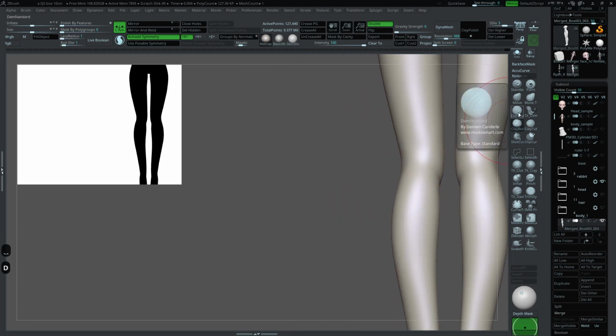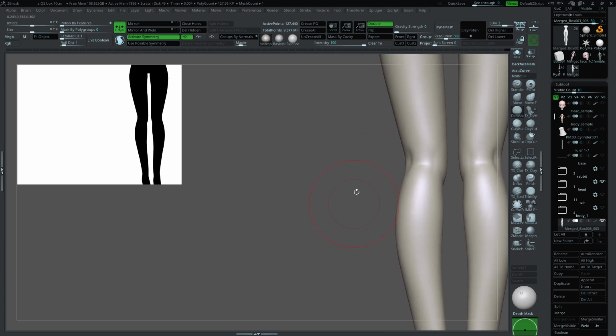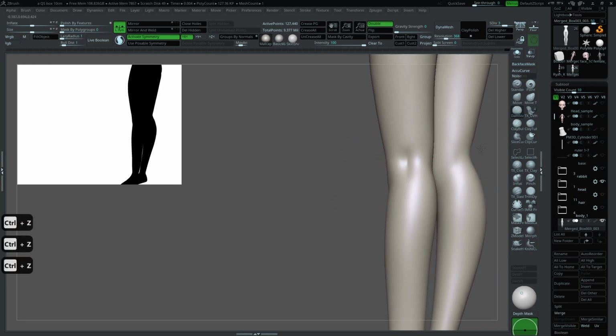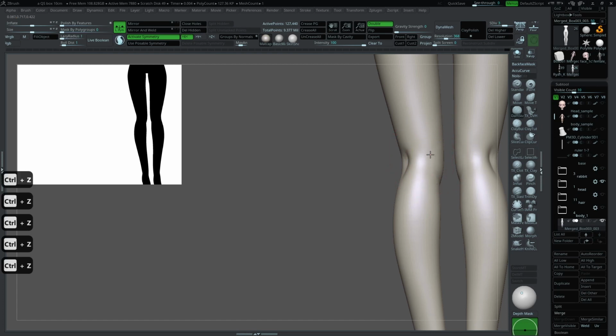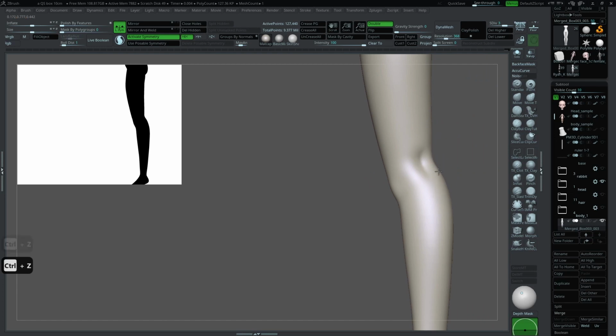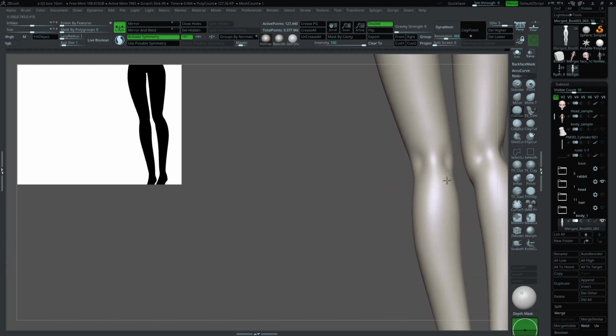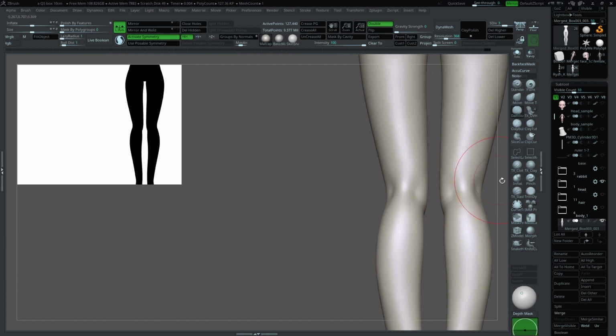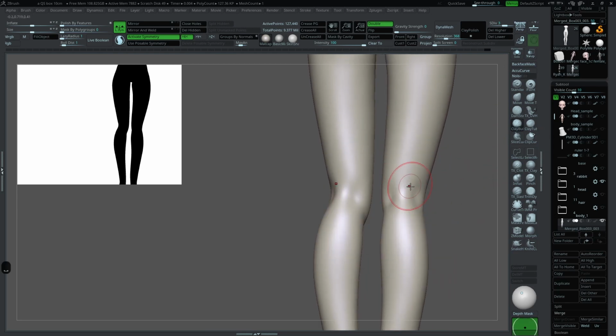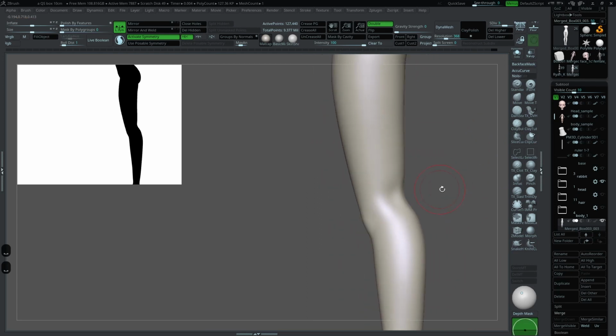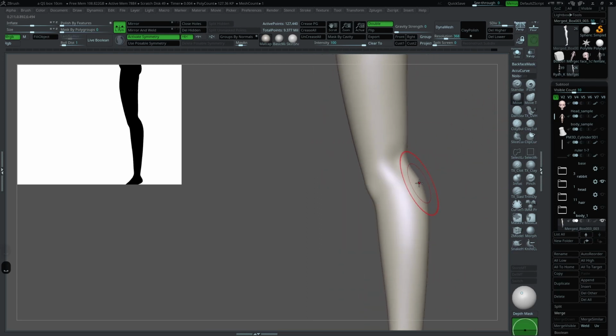And the back part here, usually there's a letter H like this, but for the anime it's just kind of similar with the elbow part. So we create the two lines like this and just smooth it. You can just use clay build up to make it a bit flat like this. And for this position here, we can improve the curve.